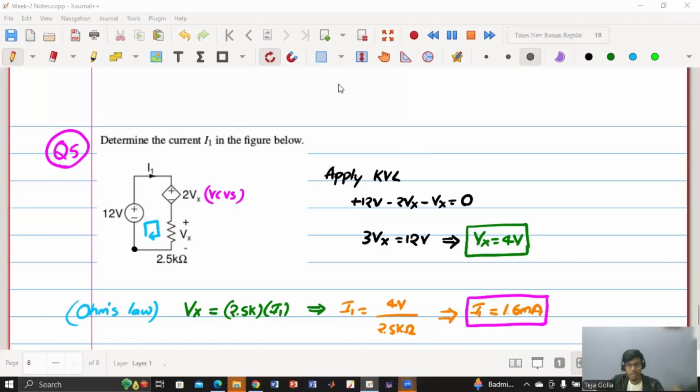So the aim is we try to solve the past year assignments, so that in this year whatever questions are given, they will be in a similar format. So you know how to solve this question. Even if I somehow twist it, say in this question I will not ask I1, I will ask you what is the value of Vx, and I'll change these values, you should be able to solve. So that's what we are trying to achieve.